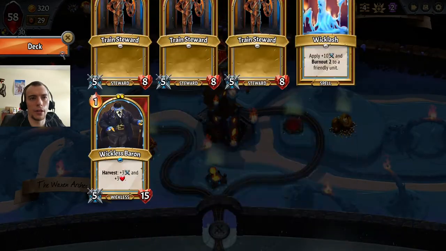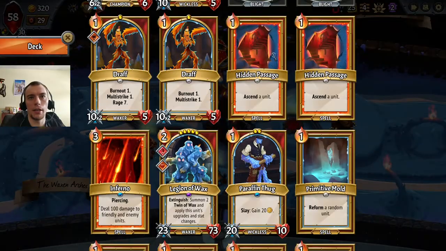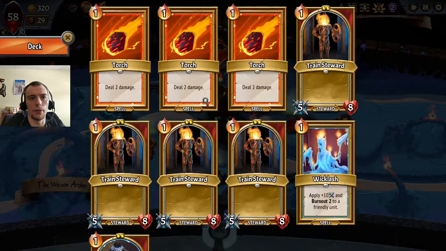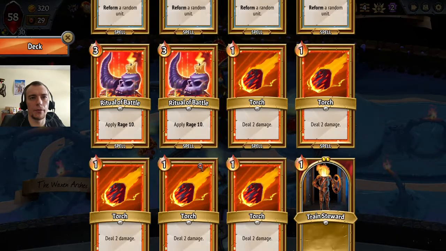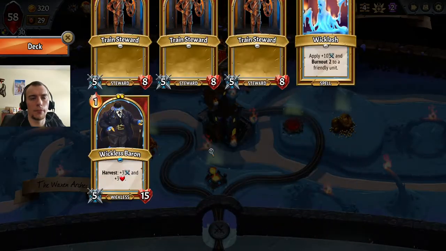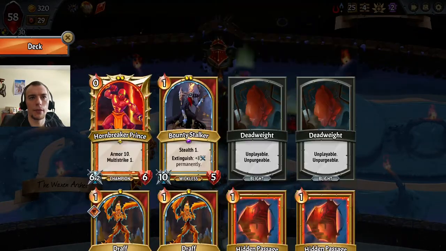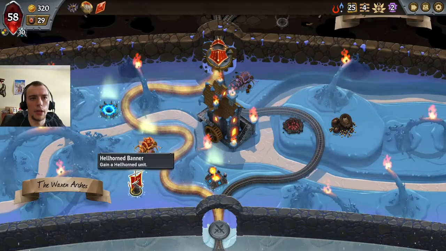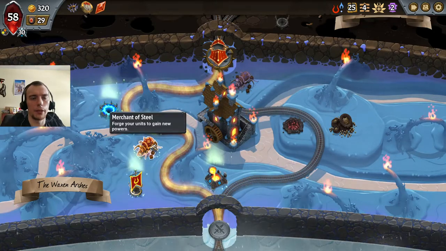As far as the merchants and the banner goes, the plan is to get these hidden passages really going, but I have to sort of have at least a semi-tank in the meantime. And it looks like Baron is probably one of them right now. This thing's just looking to die a bunch. Yeah, let's go here and see if we can't pick up something slightly tougher from the Hellhorn banner.